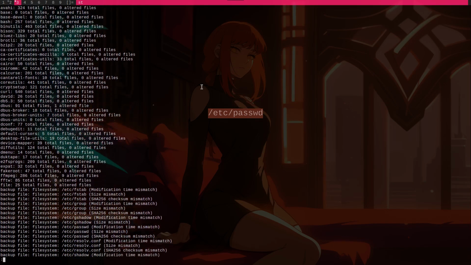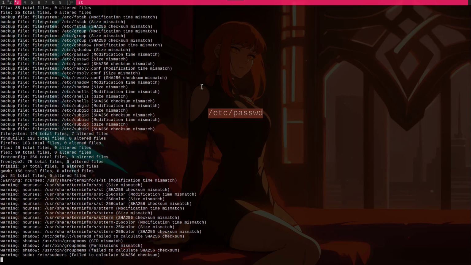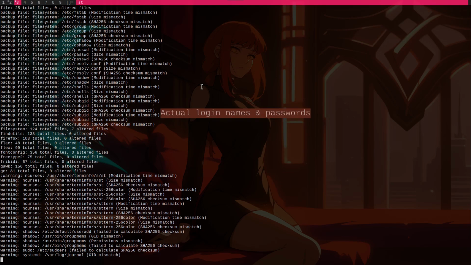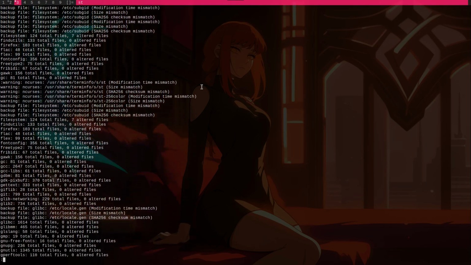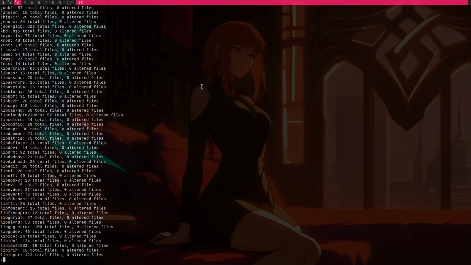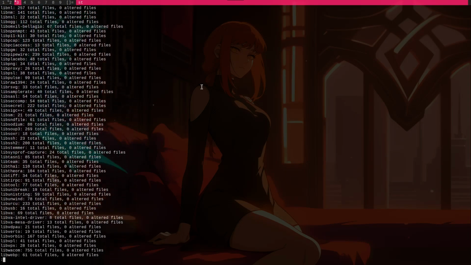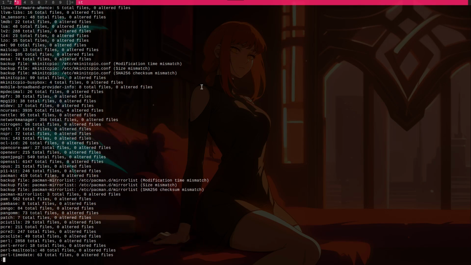To help you understand this aspect, take into consideration the /etc/passwd file. This file contains information on login names and passwords of users. The file that gets included in the filesystem package is just a template. This would lead to a discrepancy, as your own passwd file would have your passwords and login information. The whole process does not take very long, only a couple of seconds.